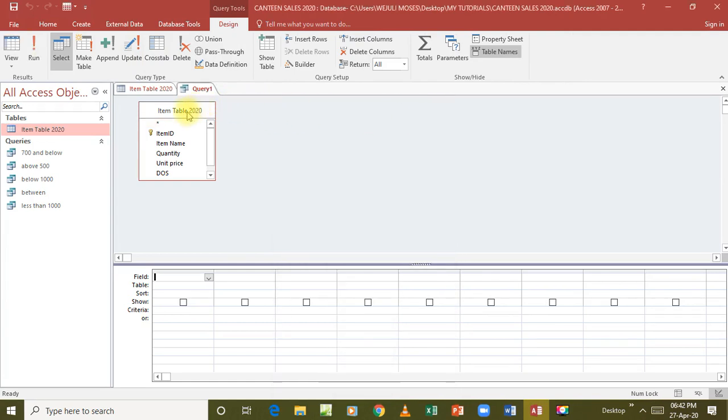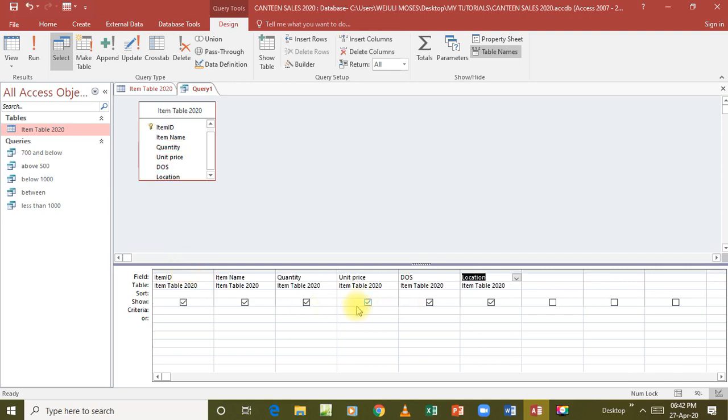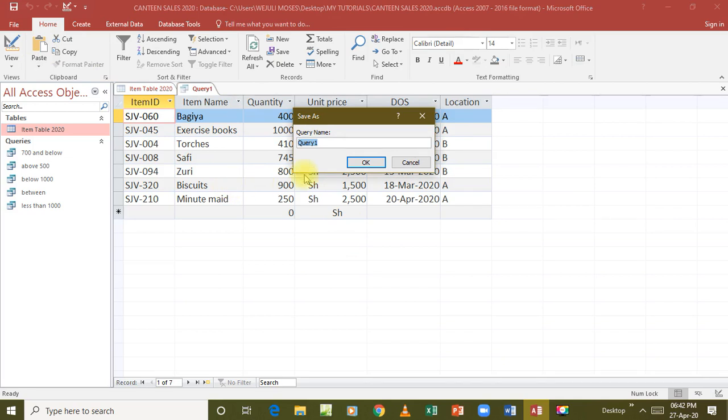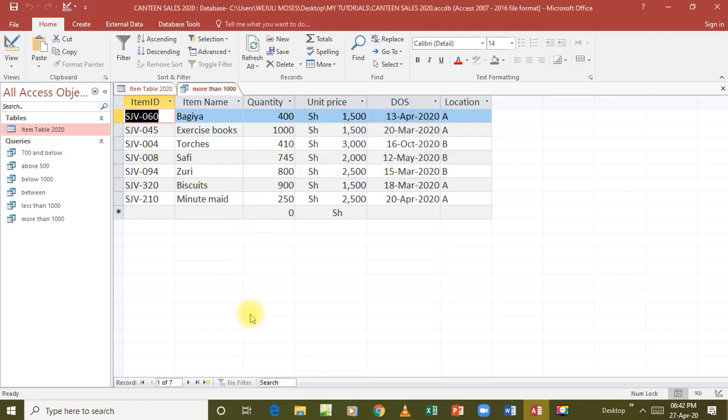We add the fields, and still on the unit price we're saying greater than 1,000. We run, and here the unit price you can see is greater than 1,000. So we also save this one. We say more than 1,000.